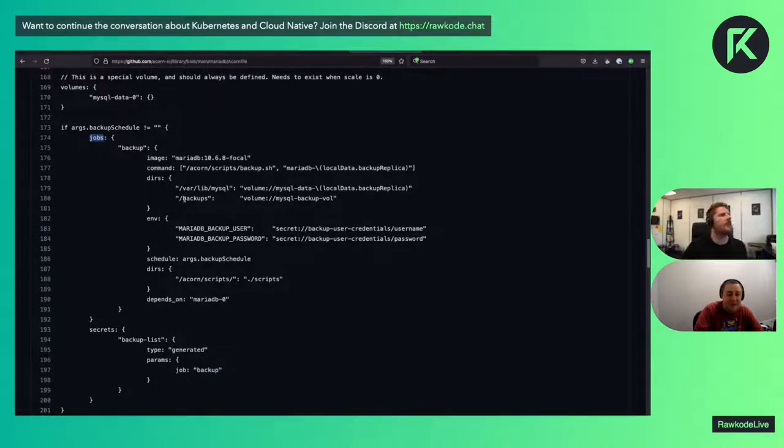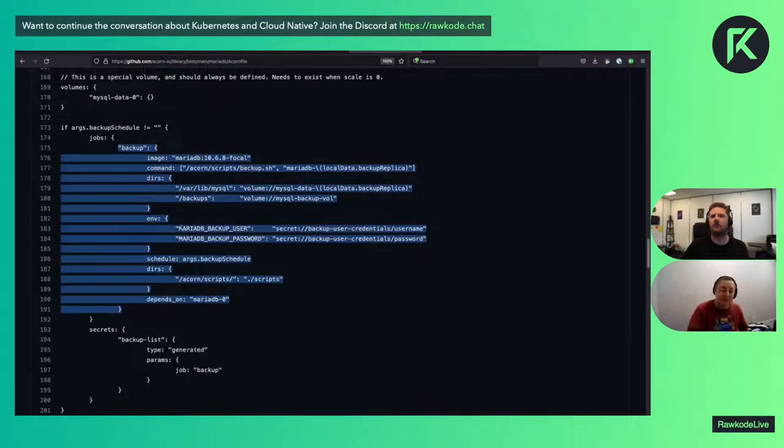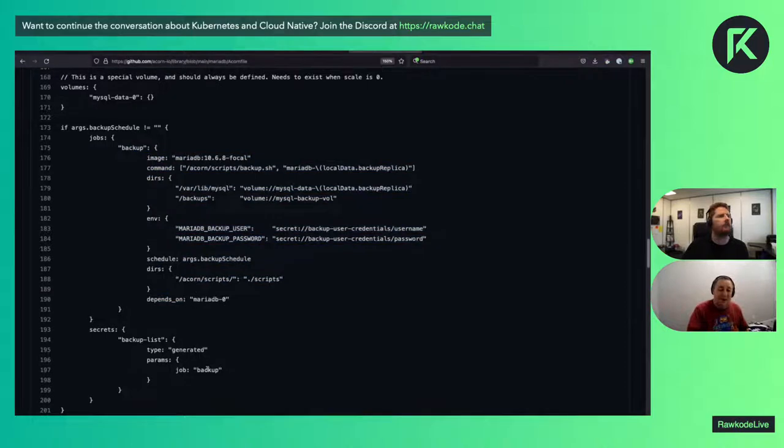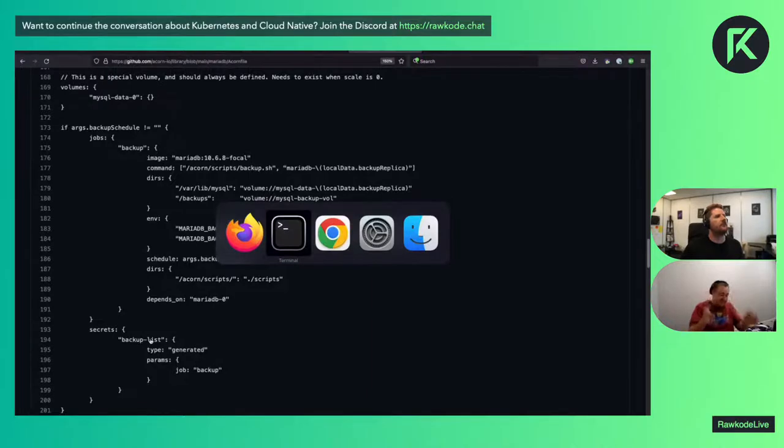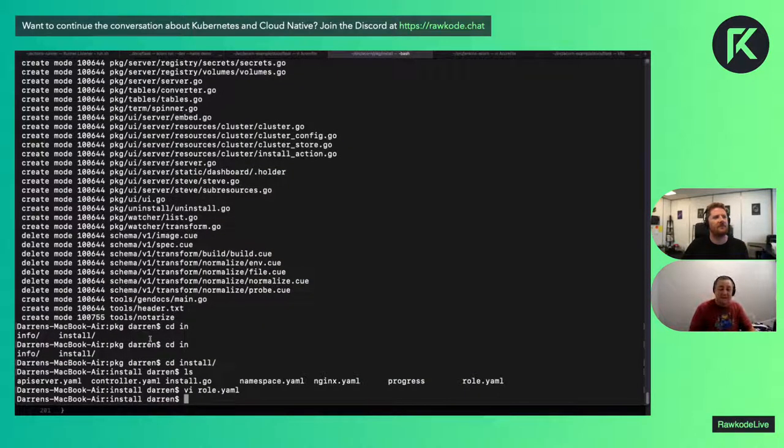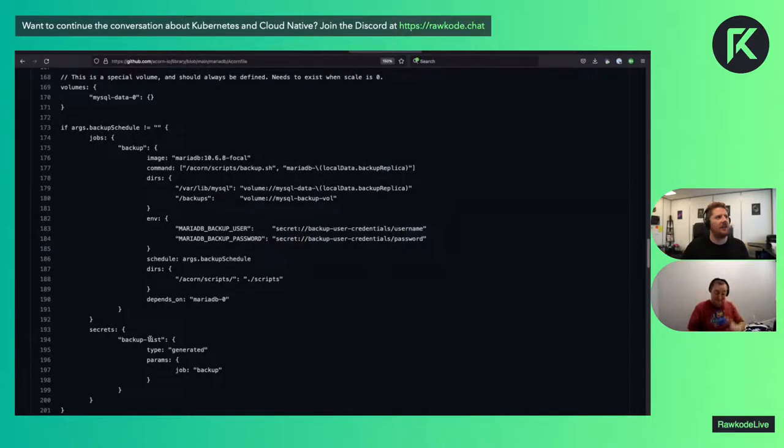When this job runs and does the backup, the output of this script goes to a special file you write to, something like run secrets output. In that job, you write to that file, and then we pick that up and throw it into the secret. So this was an interesting hack: when we run the backup, the output gets stored into this secret, and then you can just list it. That was a fun little hack that Bill, one of our engineers, found. Awesome. So that was a very long approach.